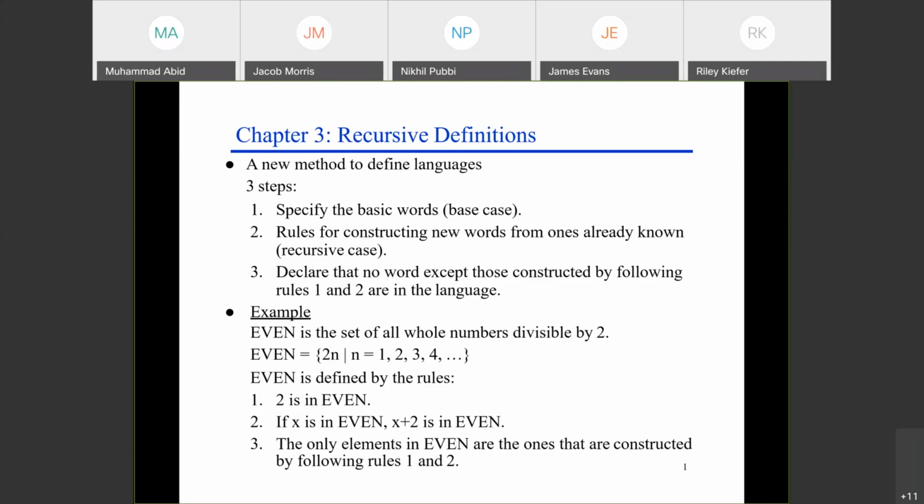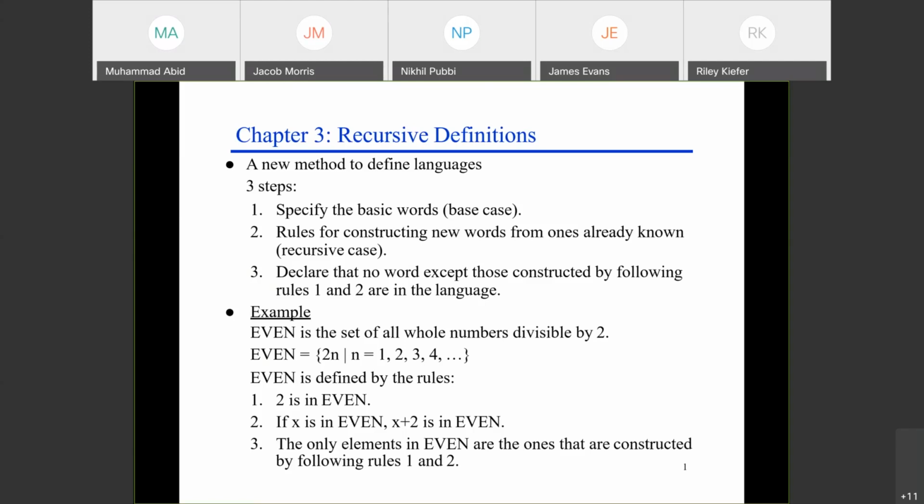So whatever the rules and restrictions you want to generate, you need to create those rules and restrictions in the second case. And then there must be a third rule, which will state that to generate any word of this language, you only use rule 1 and rule 2. There are no other rules which will help you or which you can use to generate a word which belongs to this language. So what does it mean?